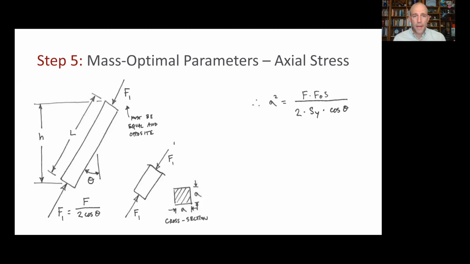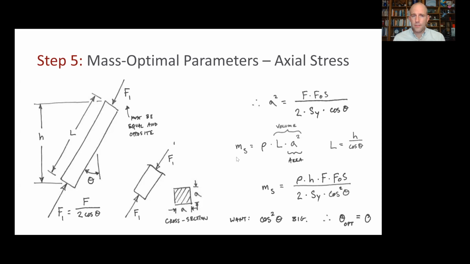All right, so the equation for mass is just the mass of this element, where this subscript S is mass dictated by stress. We're working from the stress equation here. The mass that's required is the density times the volume, and the volume is the length times the cross-sectional area. And we know that L is h over cosine theta from geometry, and we previously figured out that the area we need in order to meet our factor of safety for stress is this equation. If we plug those things in, we get this total equation for the mass of the component.